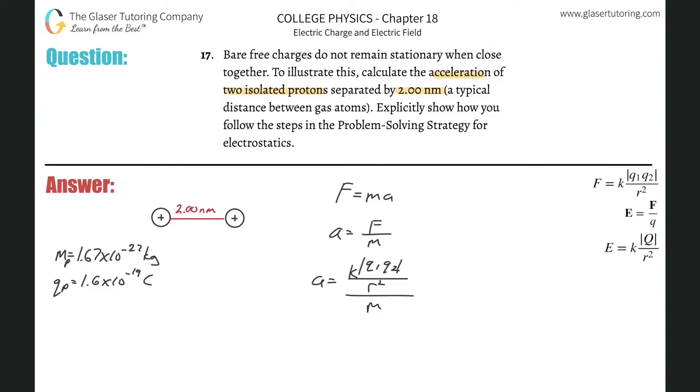So now basically, I have everything I need. The acceleration here is going to be equal to the electrostatic constant 8.99 times 10 to the ninth, multiplied by the two charge values. Each of them are a proton, so it's 1.6 times 10 to the minus 19, and then do it again, 1.6 times 10 to the minus 19. Absolute value there. Divide that all by the distance between them. They told us it's two nanometers, so we can simply convert this to two times 10 to the minus nine meters.